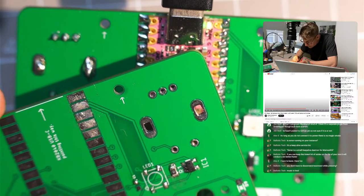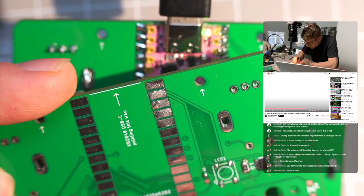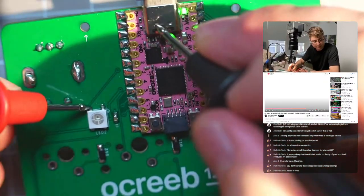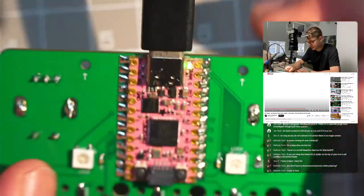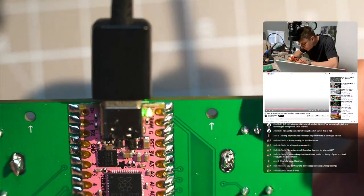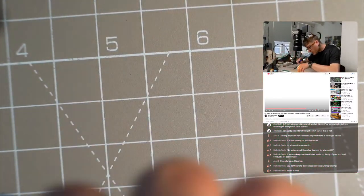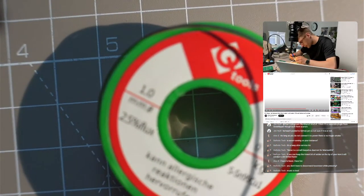So this is most likely going over here and then here. So this is data. Yeah, data in is next to the ground. That's why when I was playing around on this one, I got something to happen, which is no longer the case. Okay, the encoder still works, so if you turn it the volume changes. This LED is a little bit off center. It's a bit sketchy ground connection, but ground is fine, so this shouldn't be the issue. Let's still add a little bit of solder here.